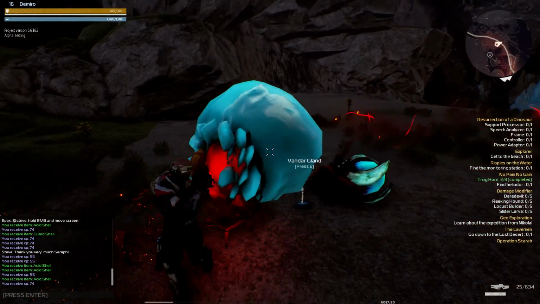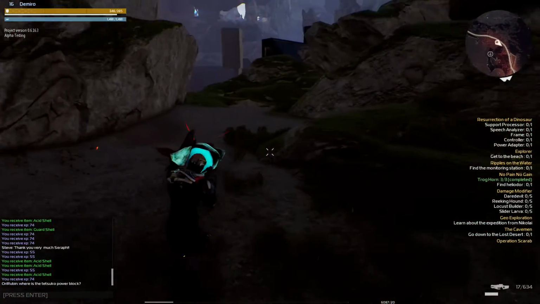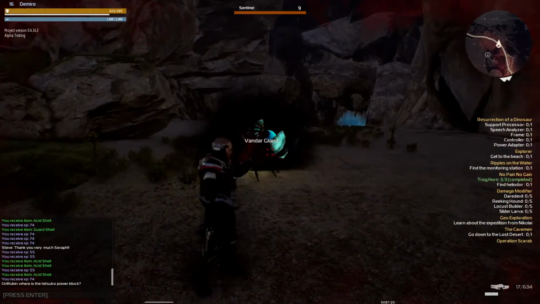There we go. We got another gland. You're gonna blow up right on me. And I believe if they blow up on you, you do not get an item. So let's check out our equipment or our quest journal again. We got 4 out of 5 already, so we just need 1 more. Come on, there you go.